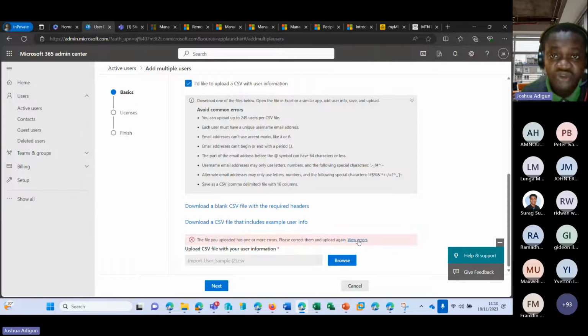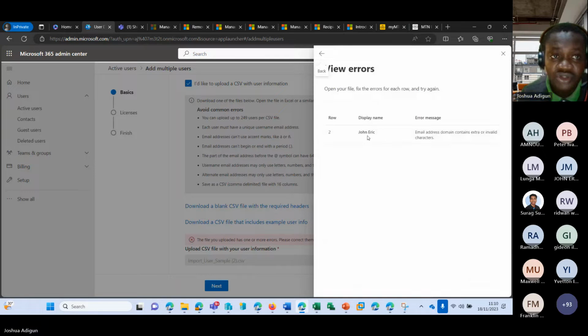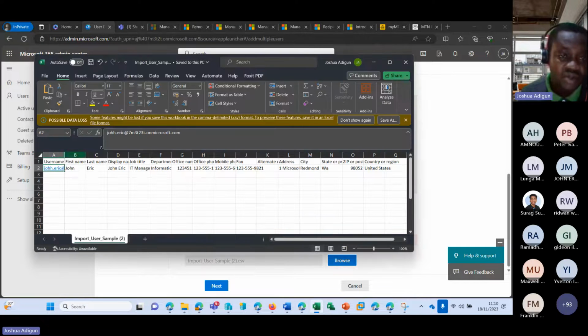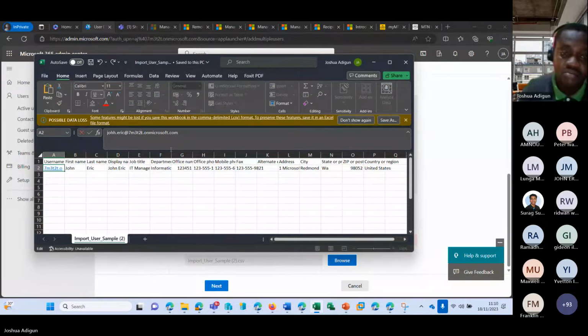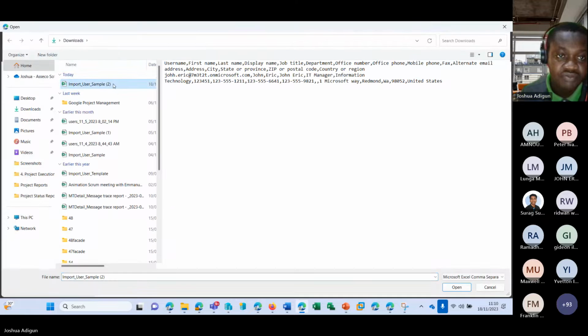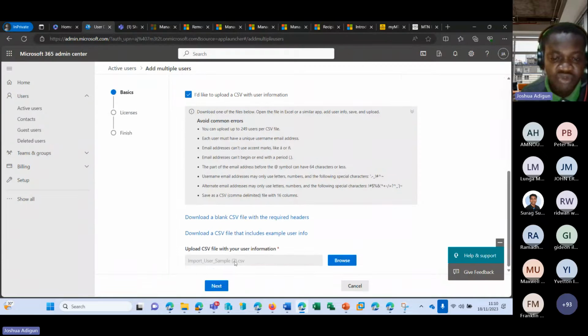If I click on view errors, email address domain contains extra or invalid characters. So it points you to where the error is. So I go back here and then I correct this and then I save. I select this again and then I should be good to go.